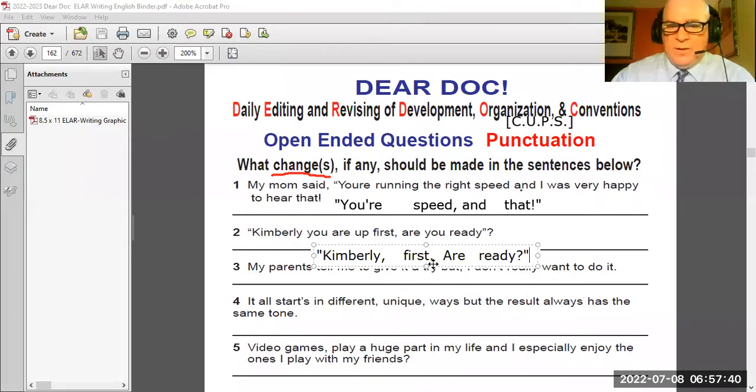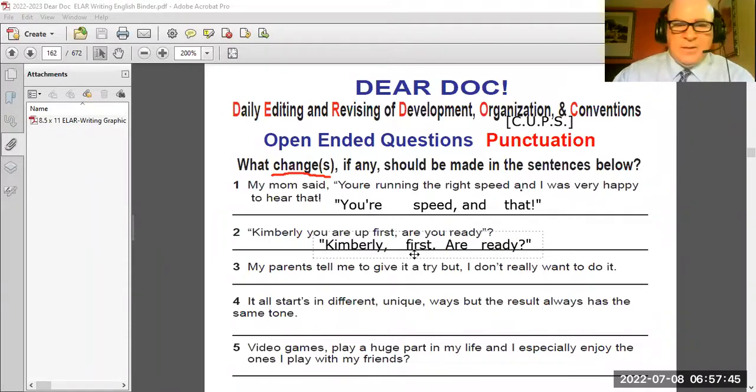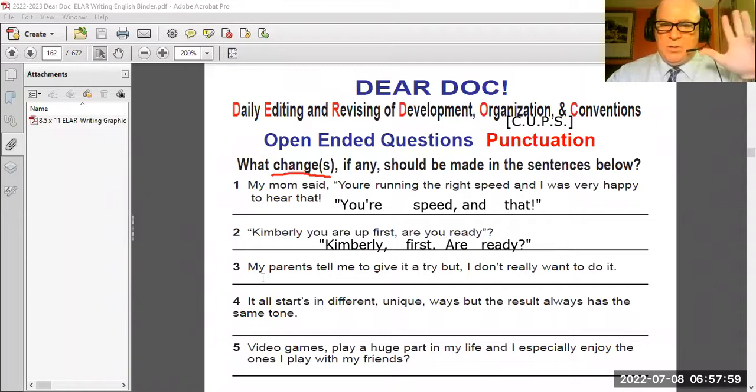And then I'll go ahead and put it in place so that it's all resting on the line like it's supposed to. Got a minute left, so I'll be able to probably do one more in my 5-minute time limit. Text. Number 3, capital. My parents, plural, tell me to give it a try, but comma. The comma comes before the fanboys. So I'm going to put the comma before the but.